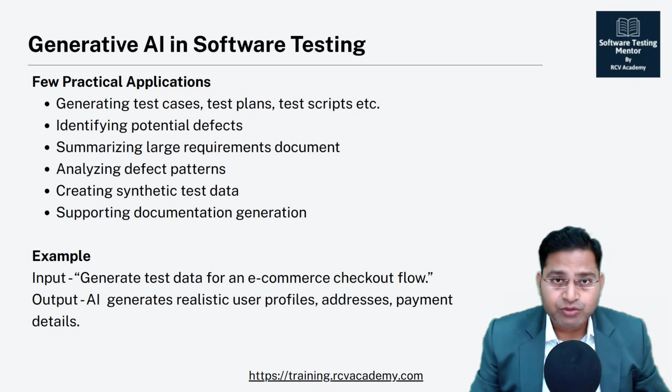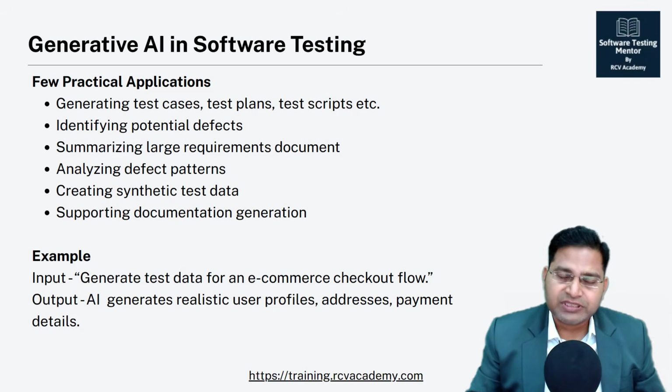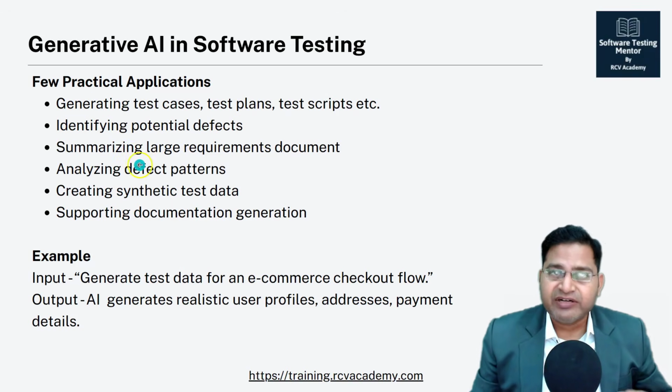It can help you refine the user stories, figure out any gaps, do analysis of the user stories and suggest the test scenarios and test cases, create the test plan, create the test scripts, create automated test scripts for any programming language that you specify. For example, I want to create the automated test scripts for Playwright in JavaScript or TypeScript. It can help you do that. Then identifying any potential defects.